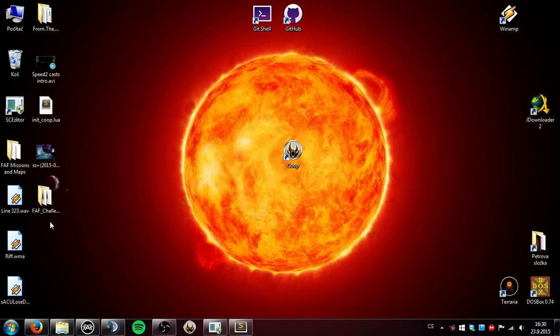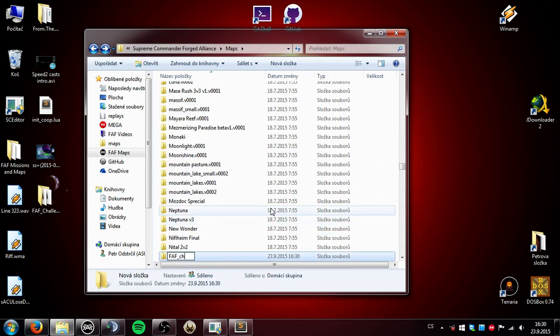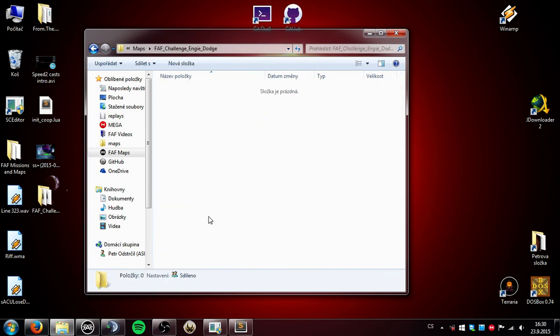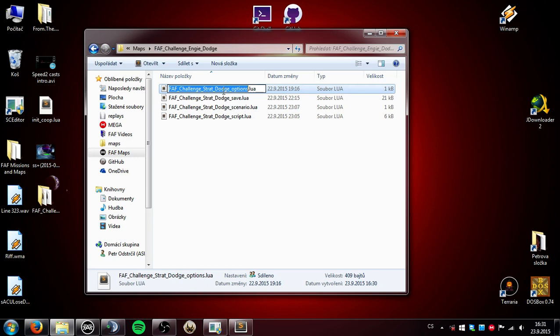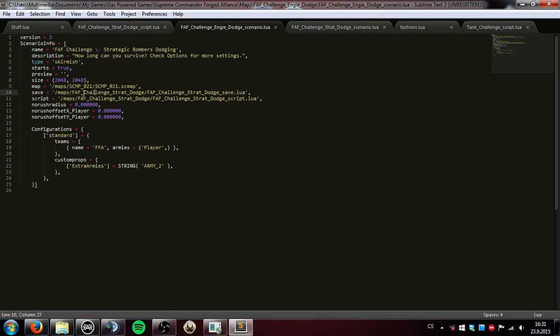Okay, so let's do a backup quickly, and now FAF challenge and NG Dodge. We can just copy paste all the files and rename them. Okay, now we need to change the scenario, so we're going to use the same map, just the path for the save file, and the script is going to be different.